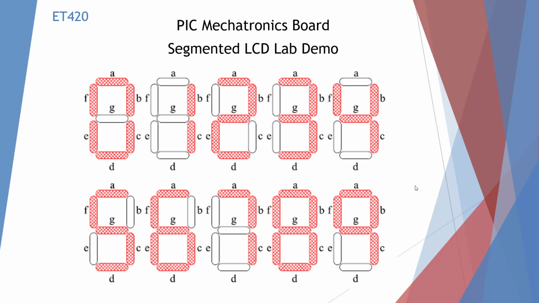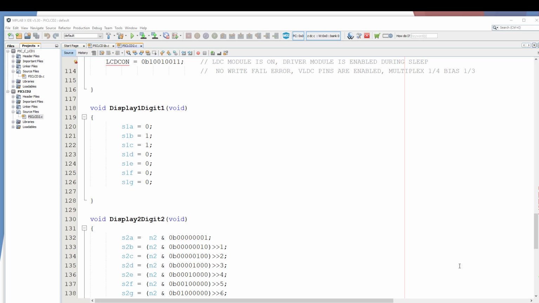Okay, it wants us to do 74.3. So let's do 3 first. So we need F and E off. And let's go ahead and do that. Okay, here we're back at our digit 1, and we wanted a 3. So we got a 1. And we want E and F to be zeros. And that should work.